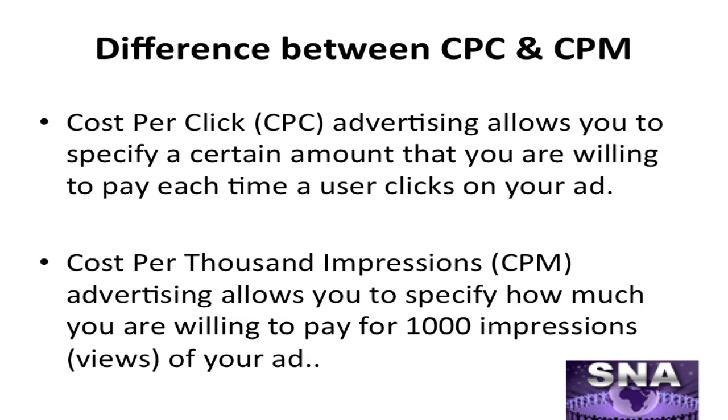But basically what happens is it runs 1,000 impressions, and if you get, say, 10 clicks again, which would be great, instead of paying 50 cents per click, Facebook would give you a price for cost per 1,000. So they might say, okay, every time we run 1,000 impressions, it's going to cost you $1. So if you get 10 clicks, it's only costing you 10 cents a click, and you'd be saving money. But unfortunately, unless you've got a high-converting advert, it's always going to be cheaper to stick with cost per click.